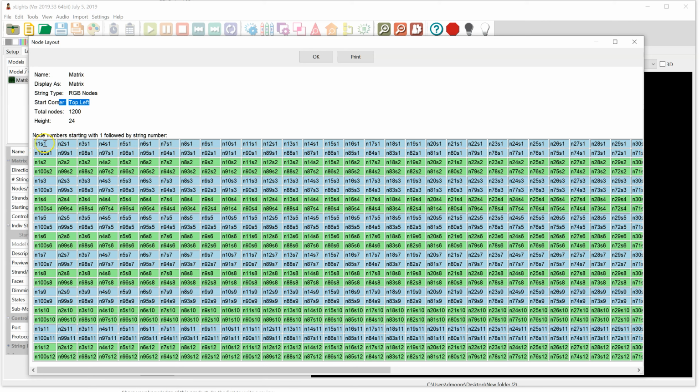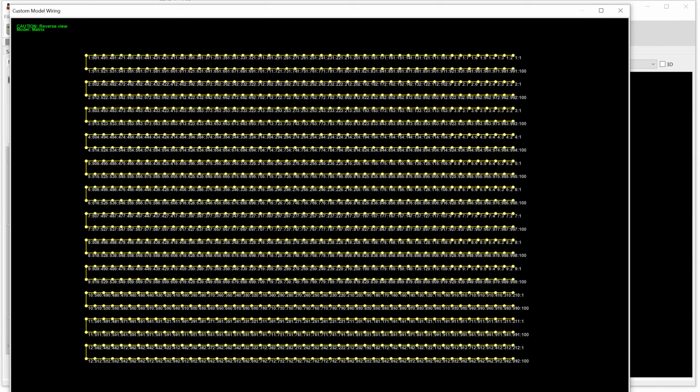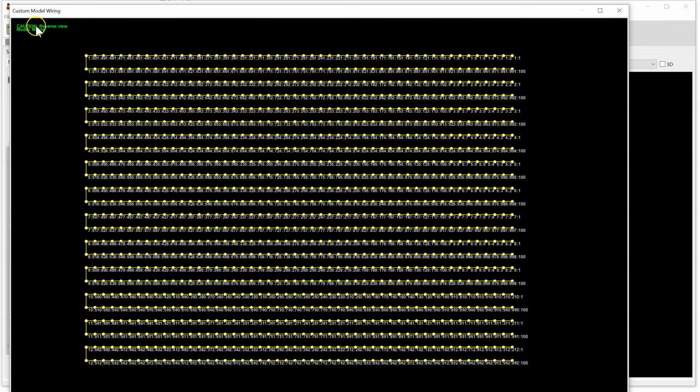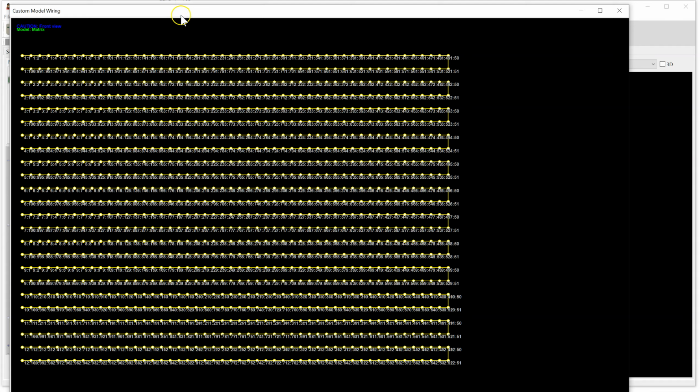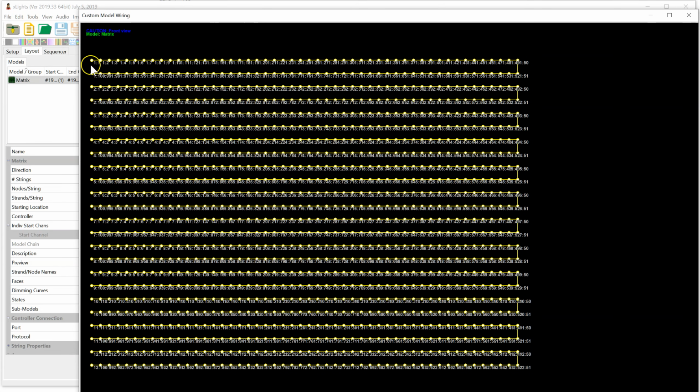Now you can also right click in here and you can look at the wiring view. This is often very hard to read. It bunches up the numbers, but you can see this. Now, notice it says reverse view, so it's looking from the wiring side. See how it says 1, 1, 1, 2, 1, 3. It's counting off the pixels. See how it's 51 and then ending at 100 and it starts over. So if we go over here and we say front, now you can see that if we view the wiring from the front, this pixel here is pixel 1, loops back around, and then this is pixel 100.